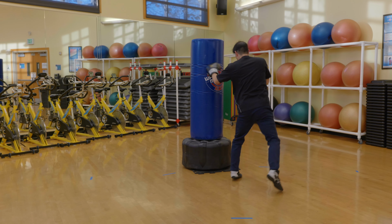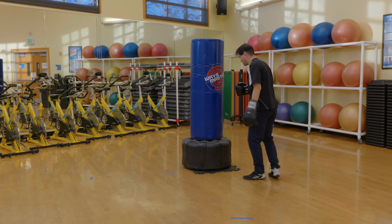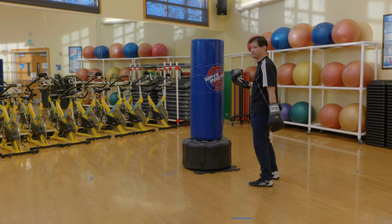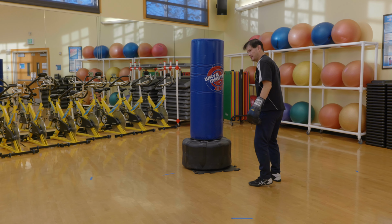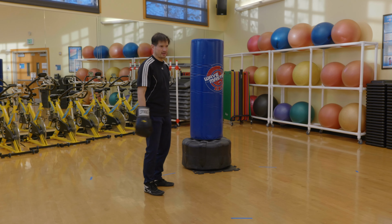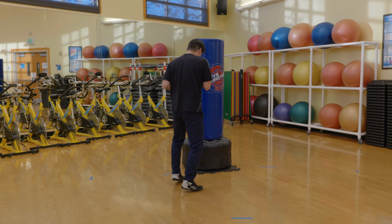Okay, we're right in front. Now, if there's an opponent here, I wouldn't reposition at this range because he'll be throwing at me and he can hit me. But for our purposes, for fitness, it's not as important. Though, of course, the way you train is the way you're gonna fight, right? So anyway, just something to think about.